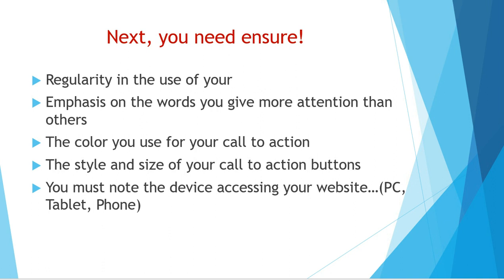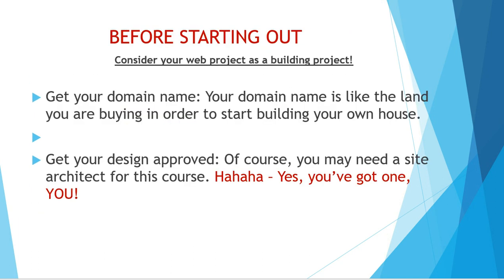So you need to ensure all of these things before we start out. Before you start out, get your domain name and your hosting account, get your design approved, and make sure everything is set before you go on. This involves the writings, I mean the text that you'll be needing. So you need to get perhaps a hard copy of your website design, and whatever you are going to place in there before you start out.